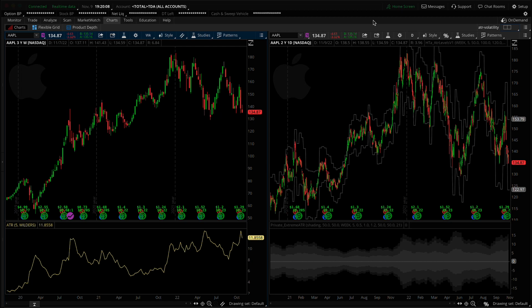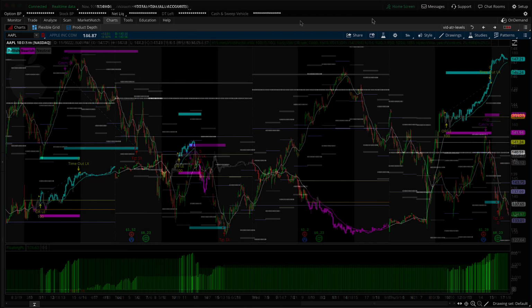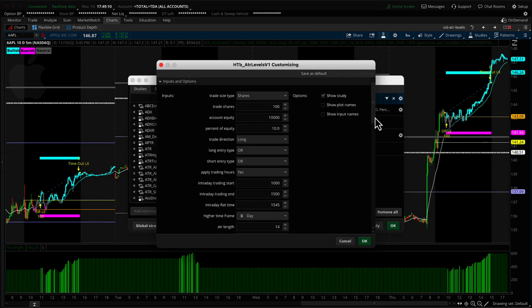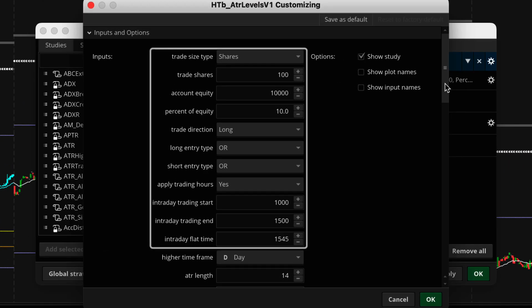But for now, let's go ahead and move over to another chart that I've prepared so that we can review the settings that are specific to the chart strategy itself. And then we'll get into the settings for the indicator. And I almost forgot to show you this one very important detail. I wanted to explain to you which of these settings are dedicated to the chart strategy and which ones are common to the chart strategy as well as the chart study. So you can see the ones that I've marked here in the white rectangle. Those are the ones that are dedicated solely to the chart strategy.